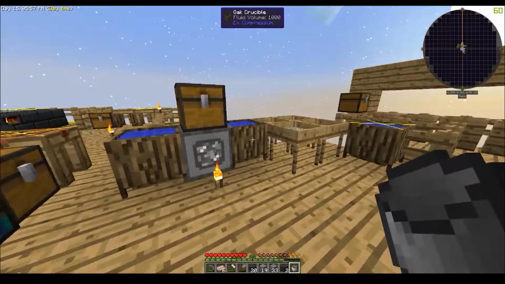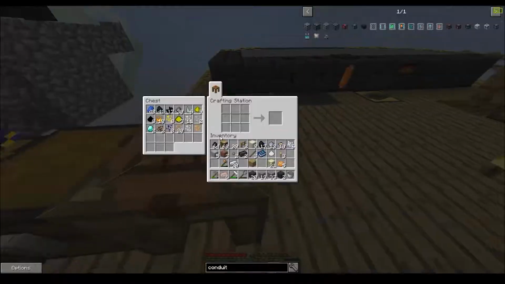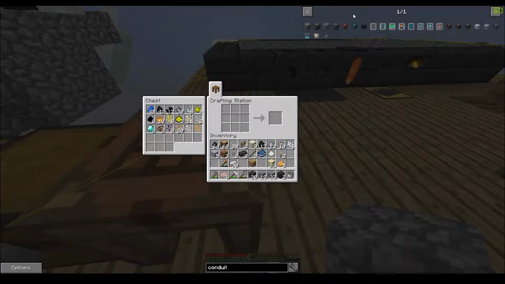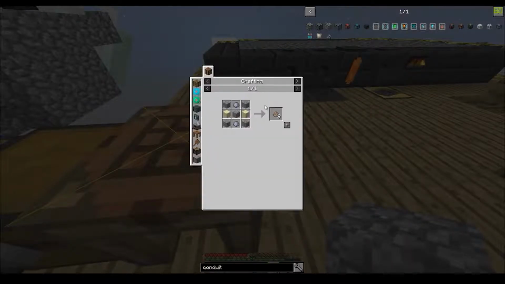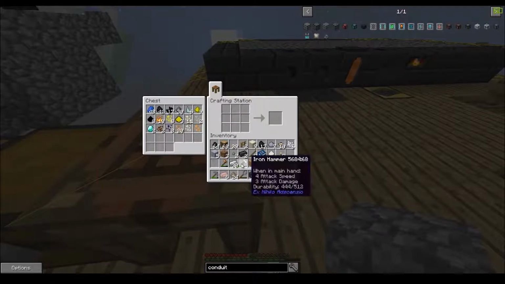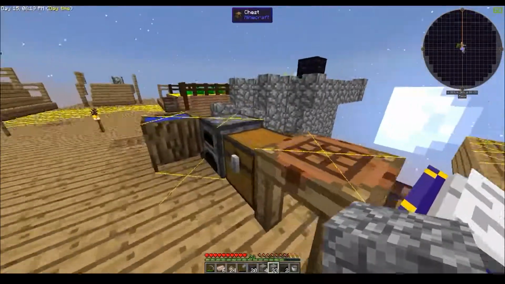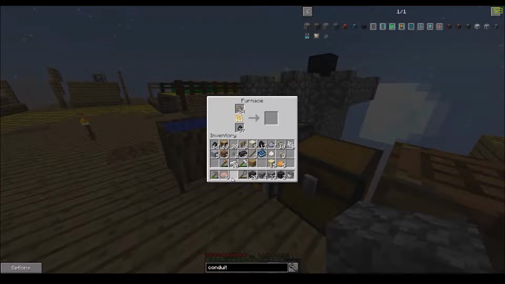Right. Right, need this thing. And I need to make composite conduit stuff. Binder composite. Okay, cool. Got 24 of those. Now I believe I cook it, do I? Yeah, cook it to make conduit binder. Cool. Set that running. Cool. Right, so that's going to get electricity. Well, that's sorted out. We need a few more things.